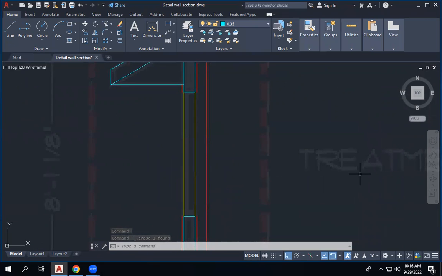I did not take a height. I just refer it to the image. The height of it doesn't matter. If you think you need to have a 2 feet high window, that's okay, or 4 feet, it doesn't matter. So far we only did the opening of the window, the opening inside the wall. We are going to do the window now.